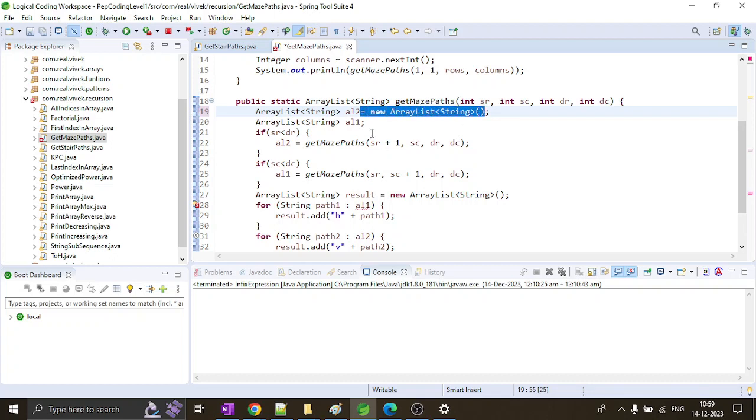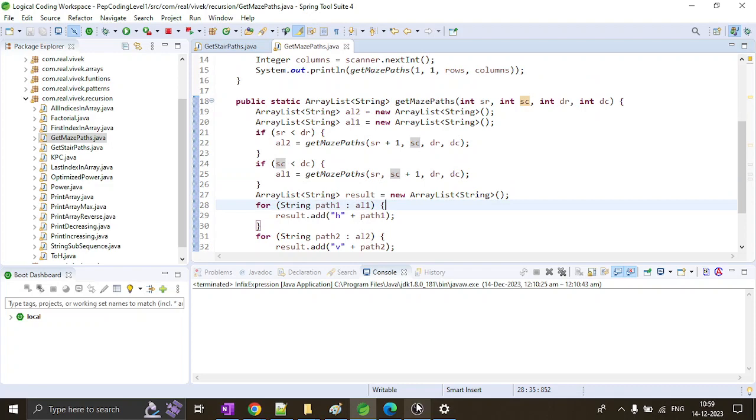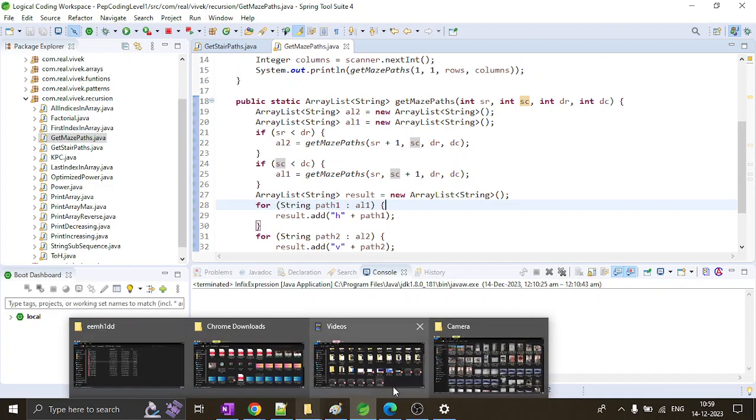Let me copy that here. If source column is less than destination column, then only increment the source column. Yeah. So these are the naughty edge cases that we are handling.